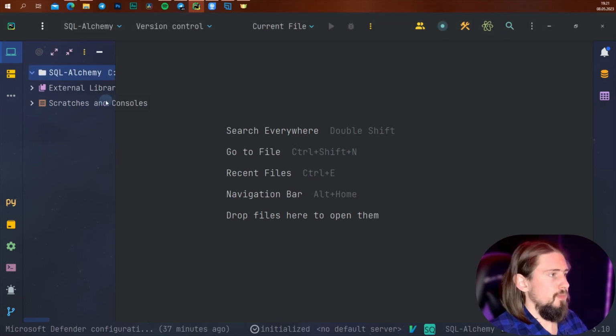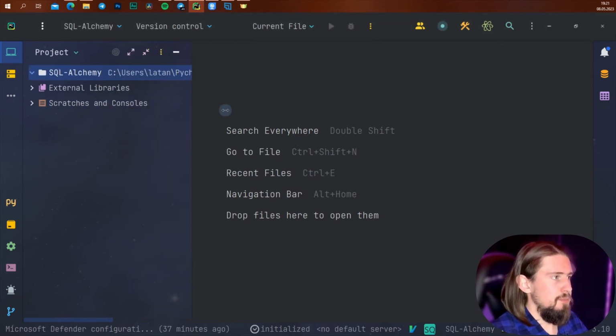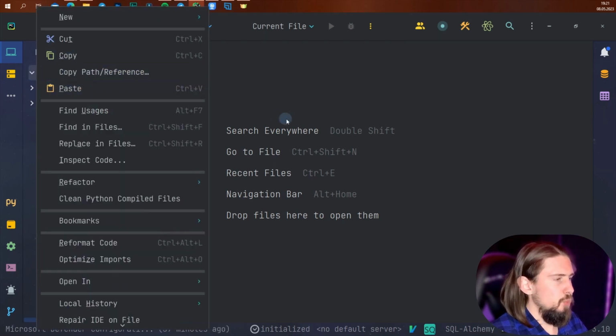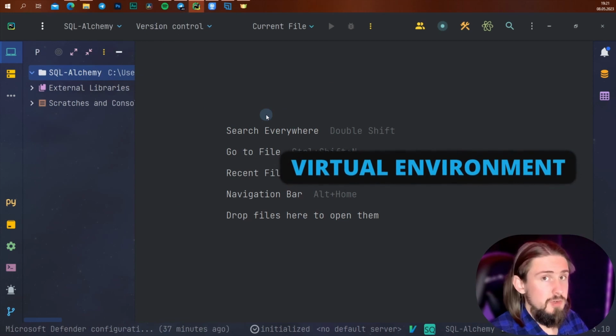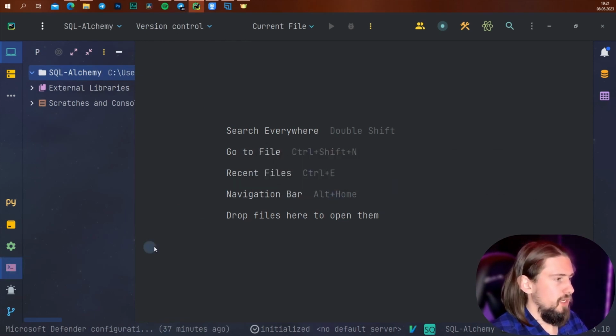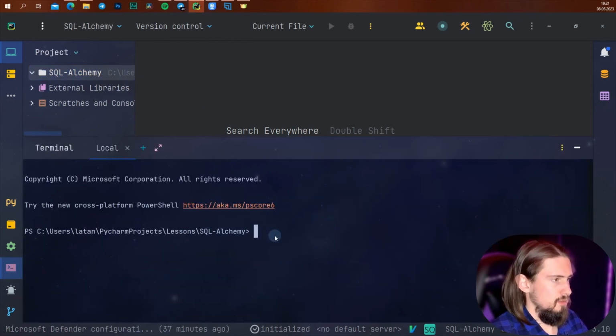So first of all, I have created an empty project. It contains nothing, and I will be firstly setting up a virtual environment with Python. I'm opening up the terminal.